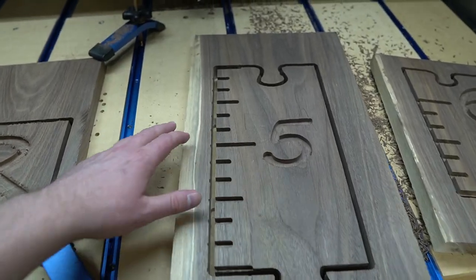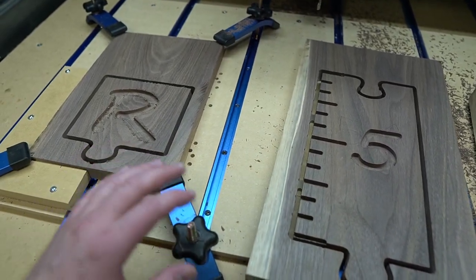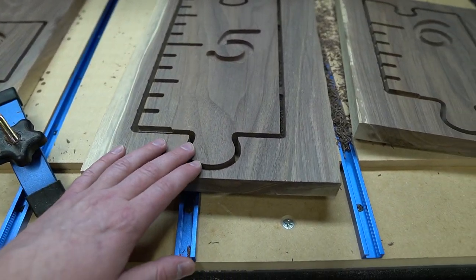So now what I'm going to do is cut my tabs off and get these cleaned up, and if I did this all right, all of my jigsaw pieces should piece together.